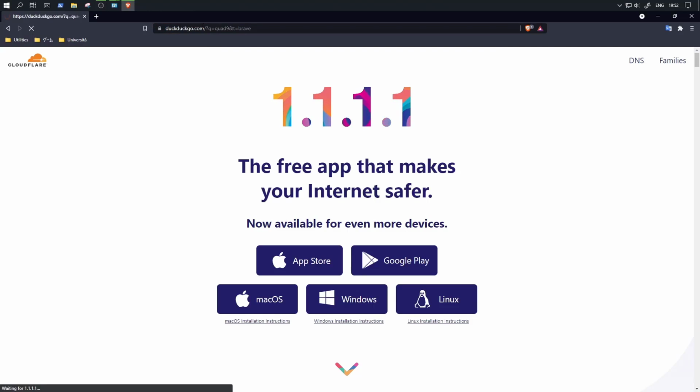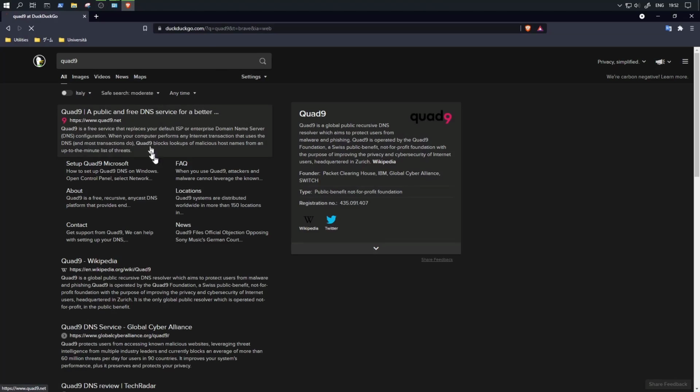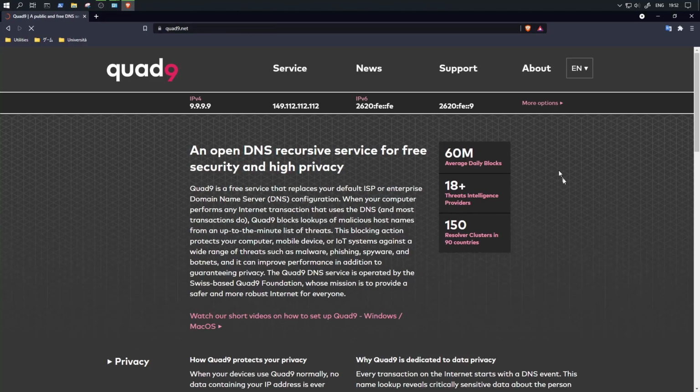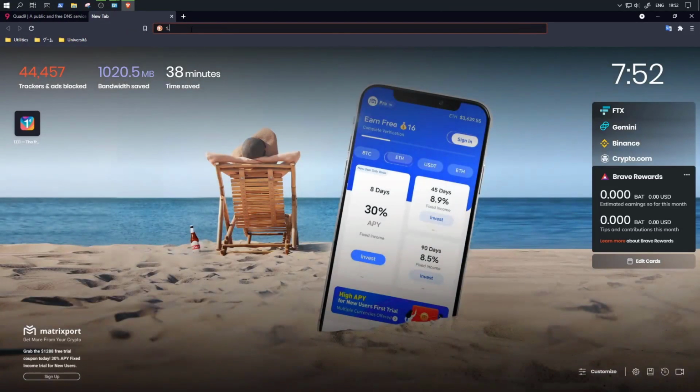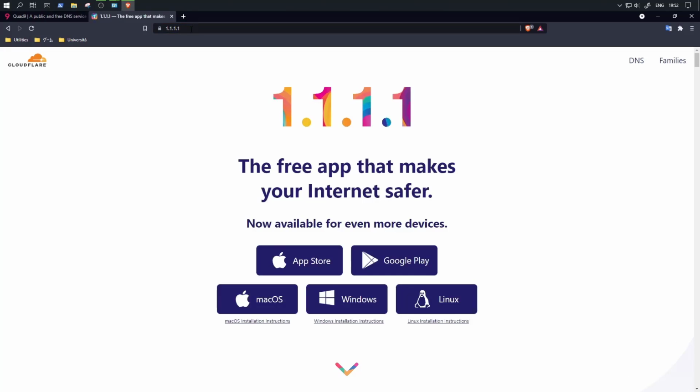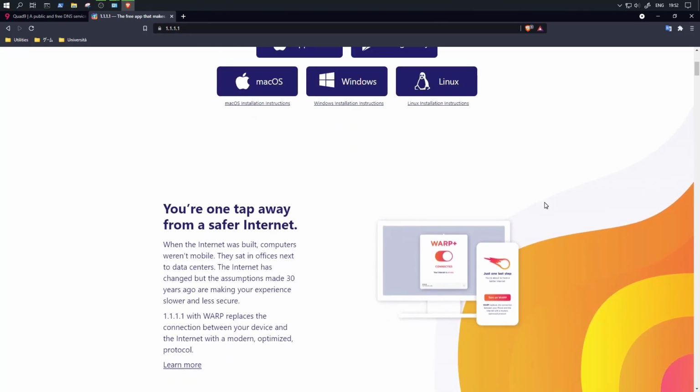These are the two that I usually use. I personally prefer 1.1.1.1, but you know, it's up to you. You can do your searches and then decide otherwise.